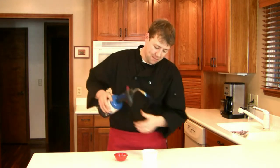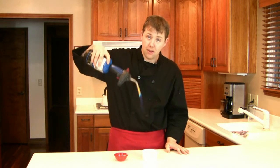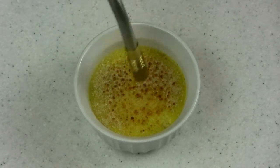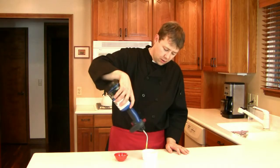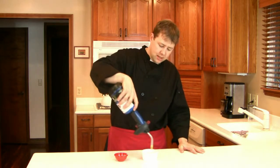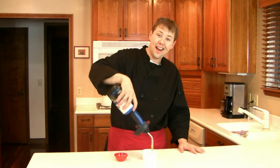Propane power, baby. Well, it's really simple. You start with your torch right in the middle of the dish and keep it moving in a circular motion. What you're trying to do is just melt the sugar evenly and smoothly, and by going in a circular motion, it allows that heat to warm the sugar up a little bit slower, so it goes all the way through, and we thereby get this really nice crust.